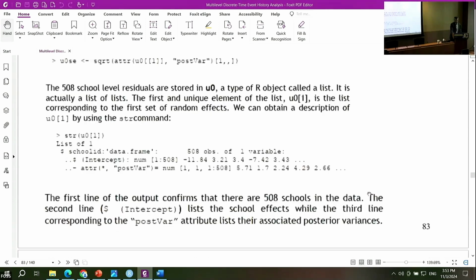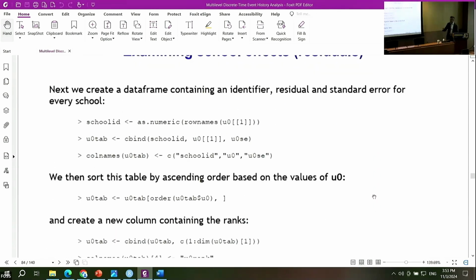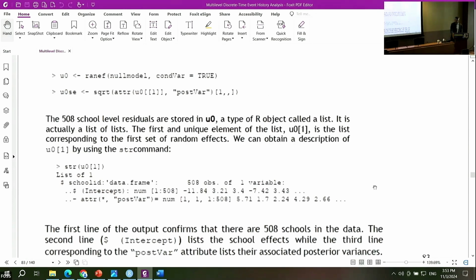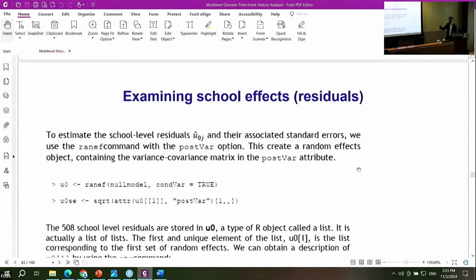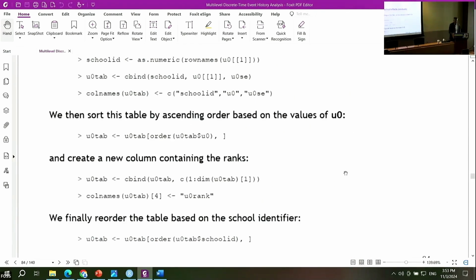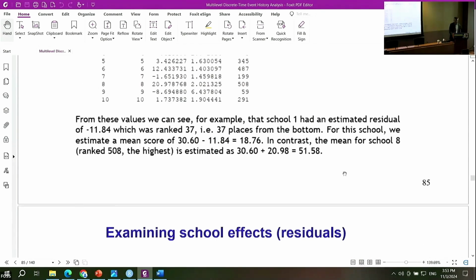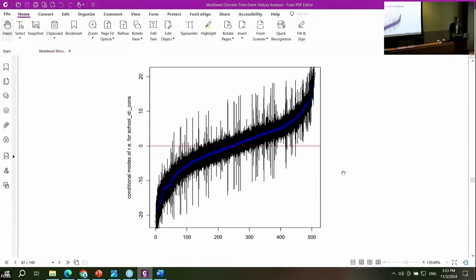And the third thing that we can do is to look at the residuals. In the R script file, when you've got it all working, there's a whole set of commands that you can run to create that caterpillar plot. It's a little bit complicated, but once you create it, you will get something that looks like this.